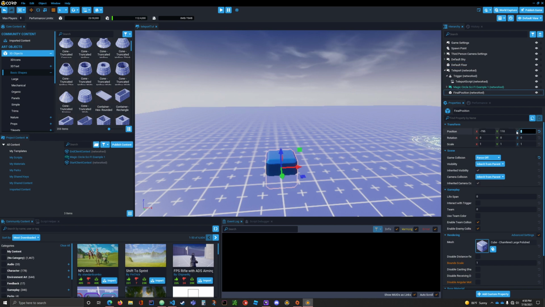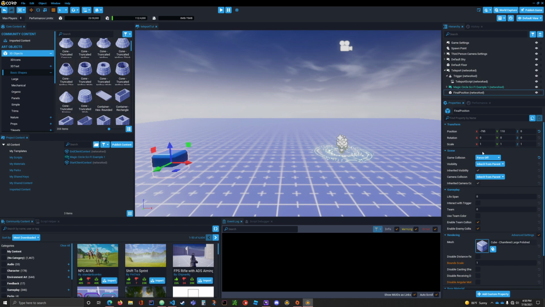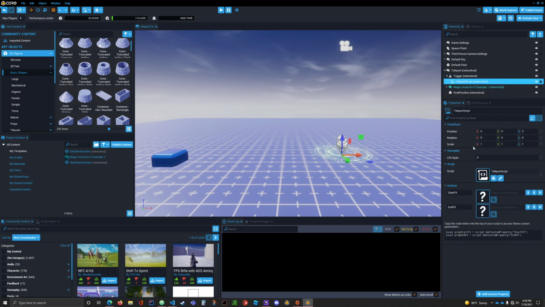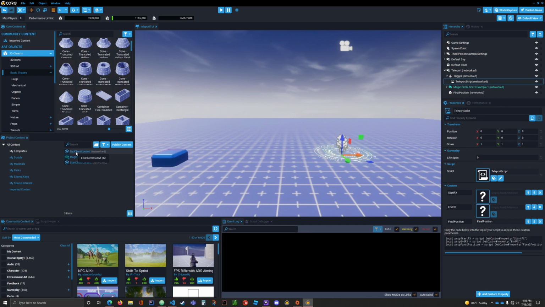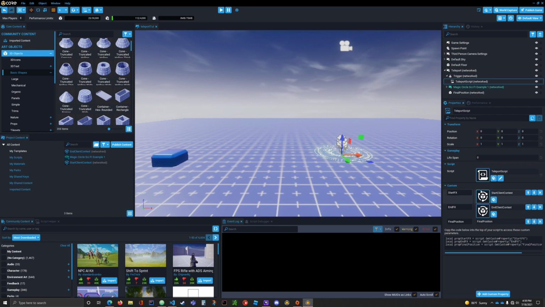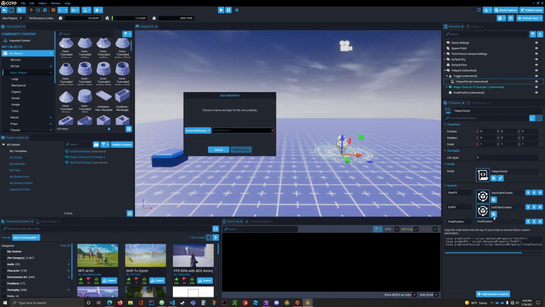But anyways, we want it to be 0 instead of 50, okay? And then moving on, let's go back to the teleport script. So now we want to drag final position down and make it a reference. And we want to come over to our project content and my templates, and then we want to grab our end client and drag it over to end effects, grab our start client, drag it over to start effects, and we want to make one more.